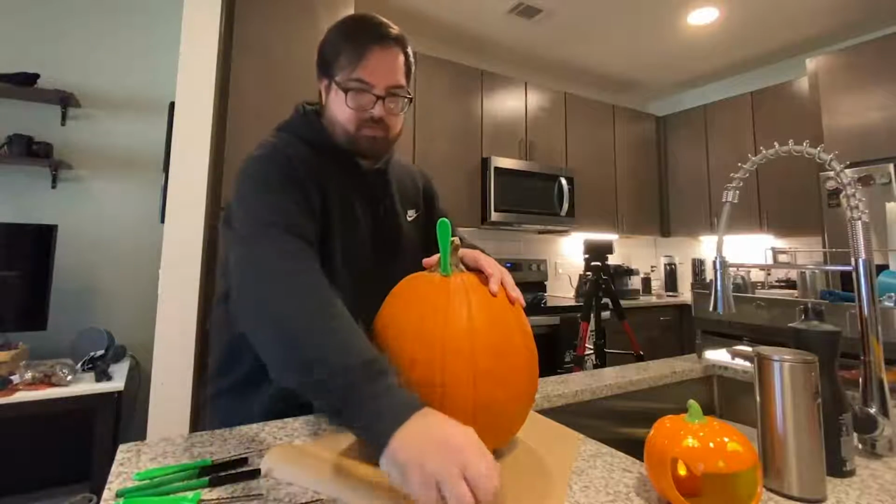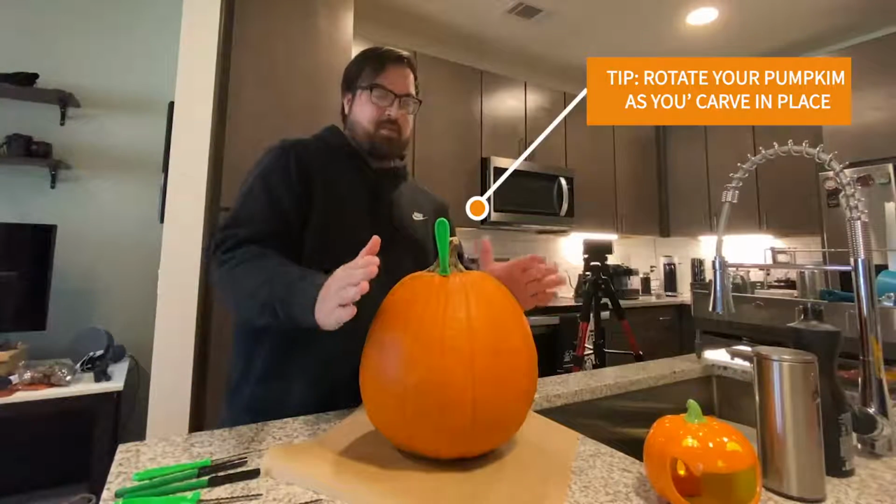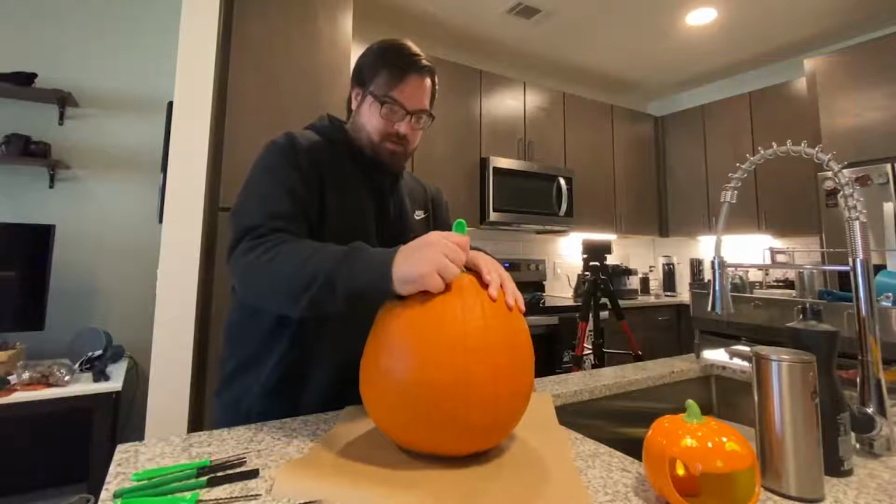You know what's a good tip for carving pumpkins? What? Is you move the pumpkin and then you just keep carving.